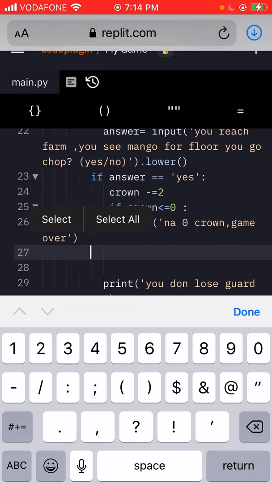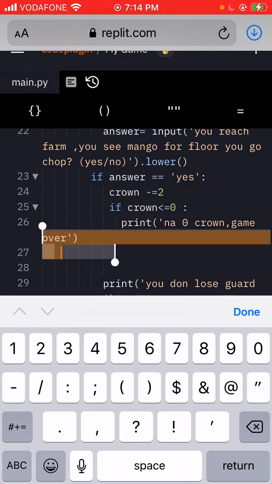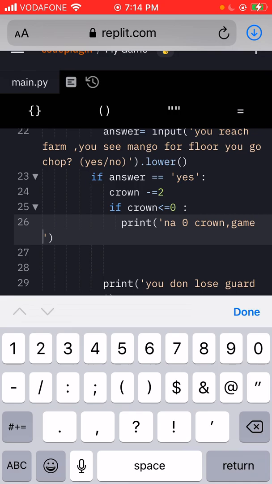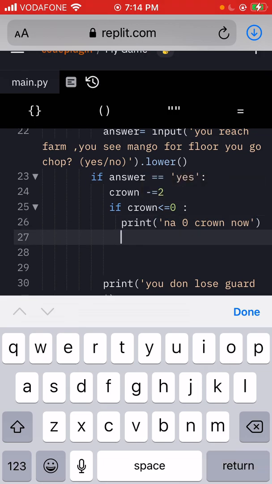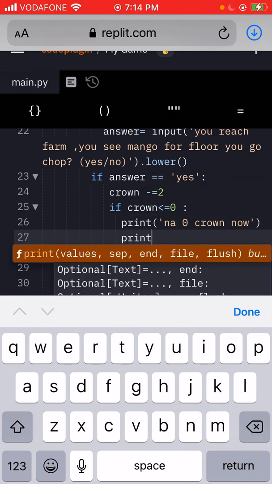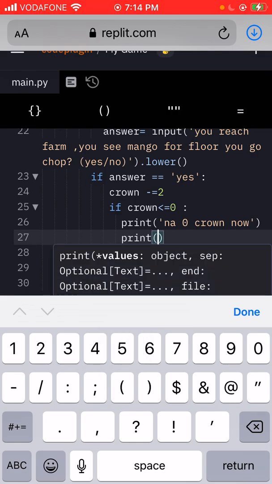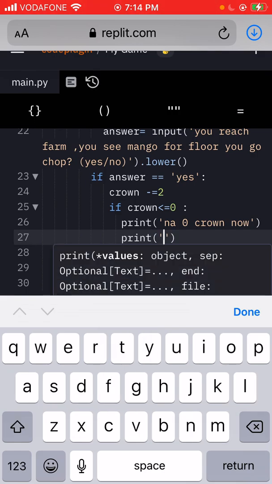We just say, or maybe print down everything, okay, game over. Okay, we use this one to check, say okay, what is the number of crown? So now 0 crown you have now. We just use this one to check the number of crown. So after the number of crown, if you can put game over, just print 2 things. Print, just because that one is just to check them, right? Because if you pass another way, I don't know if you understand me.